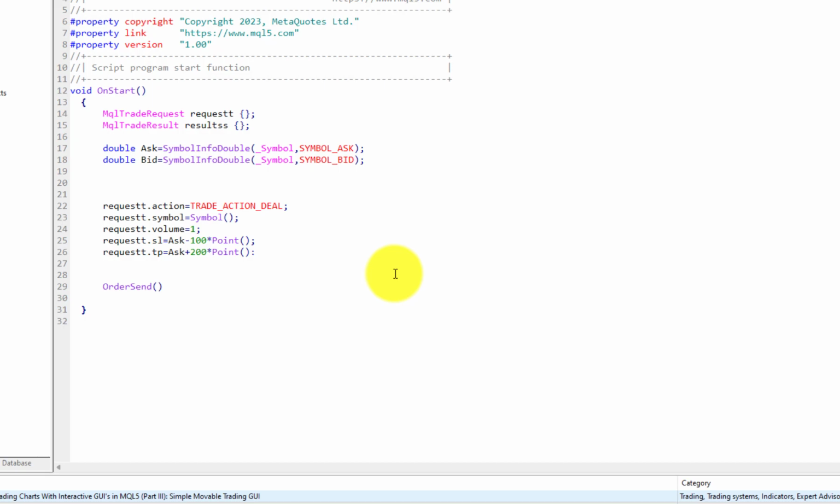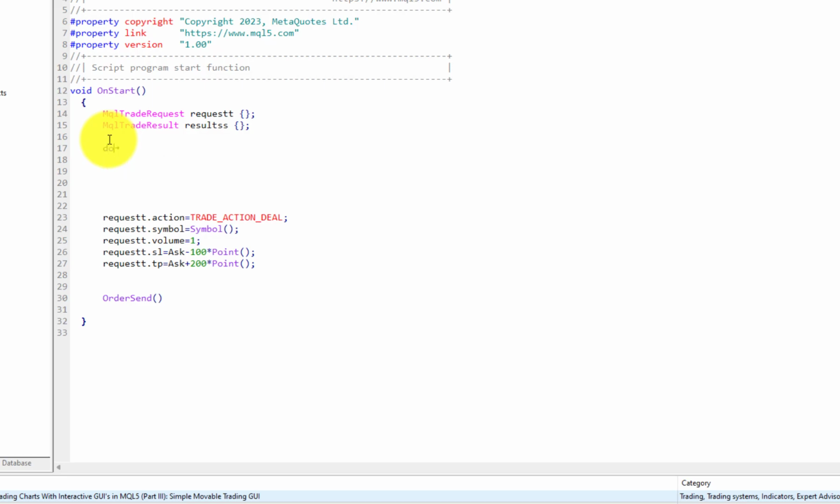For example, we can define risk to reward, and for example here I can say I want to have a variable which is a double, and it is risk to reward, and it is equal to, for example here, 2, and instead of that I can just say risk to reward multiply by 100 and multiply by points. So then in this case I can easily change the ratio, and this is the take profit.